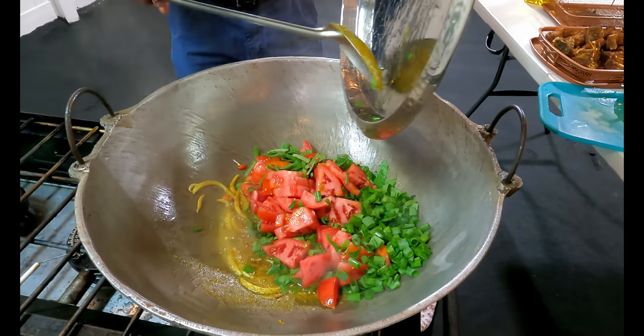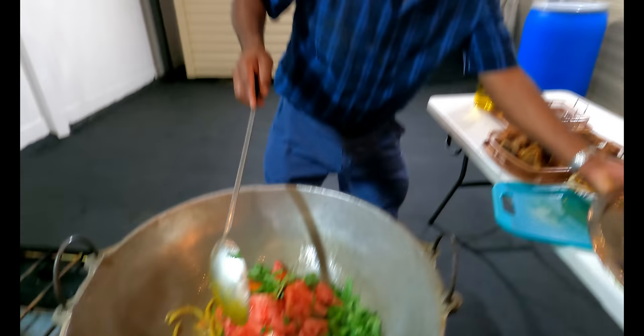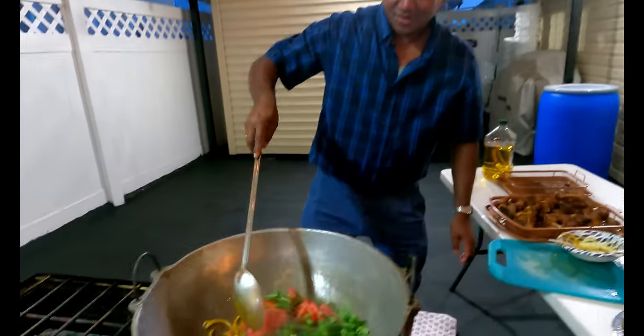The man is keeping it a top secret, eh? The man said mixture. The mixture, the man doesn't want to give out.